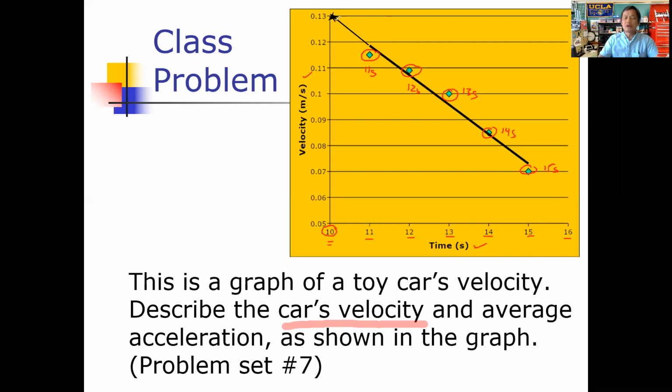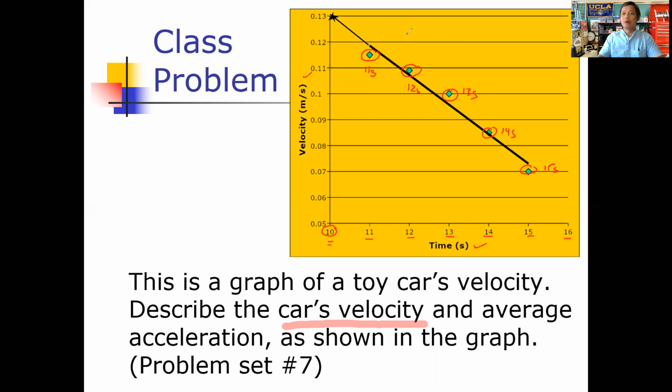So the question we want to ask is, what was the car's motion at 10 seconds? Well, it doesn't fall within this data set. The data set only has 5 data points, which means whoever did this experiment only recorded the velocity of the car at 5 different times. However, the car was already in motion. How do we know? Because at 11 seconds, the car already had a velocity, which means that before 11 seconds, it already had a velocity. And so how do we find that out?